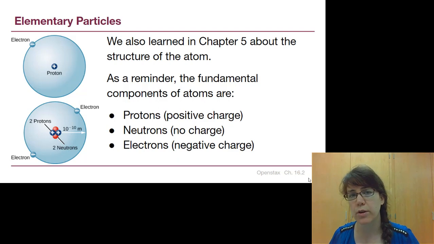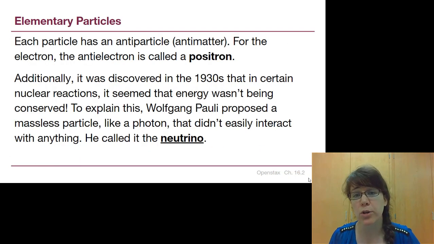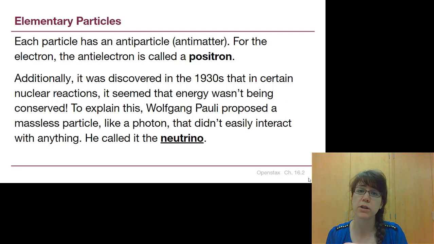Okay, so we talked about all of those, and that is perfectly fine. But that's not the only fundamental particles that exist. It's just the only ones that show up in an atom on a regular basis. Every particle has an antiparticle. So if you've ever heard the term antimatter in science fiction, it's not just science fiction, it is a real thing. Antimatter is real. We just don't have it floating around anywhere, because anytime that you have a particle and its antiparticle that find each other, they'll annihilate each other. They'll both disappear and become energy. Because again, energy can't be created or destroyed, but you can turn that matter into pure energy.